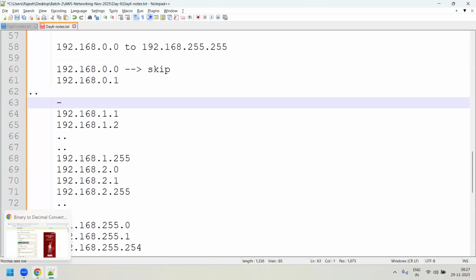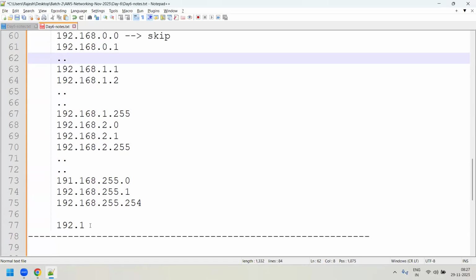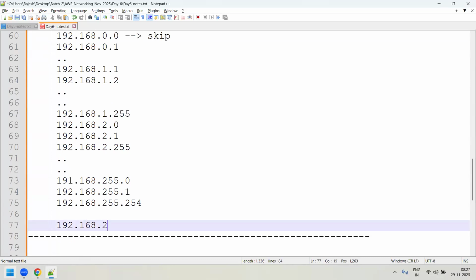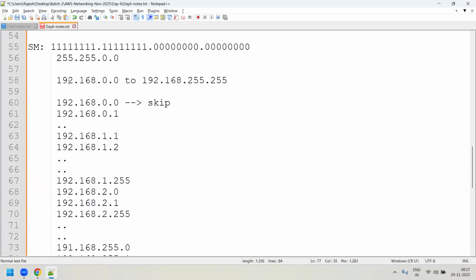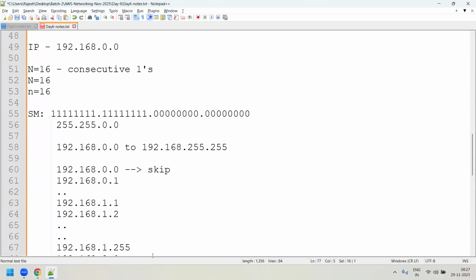So of those two IPs you mentioned, one is for the host IP, and the last IP we will skip. The first is 192.168.0.0. The last one you get is 192.168.255.255. What do we call that? This is called the broadcast. And the first one is for the network ID, the network IP. We will not give that to any device. We exclude these two, and the remaining ones we can give to all devices.